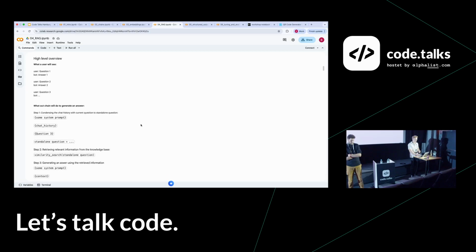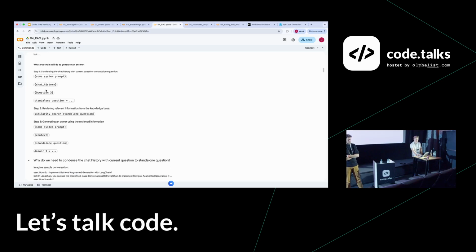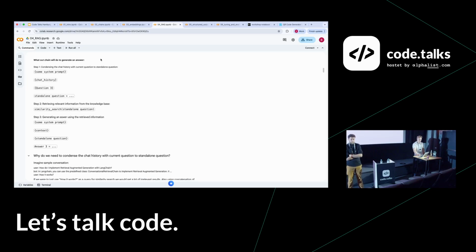And this is a high-level overview of our application. What the user sees is just their question and the bot answering in turns. But what the application does under the hood is that we take the current conversation history, we take the next user question, and we need to condense it. We need to condense it because we will be querying our vector database with an embedding of some text.